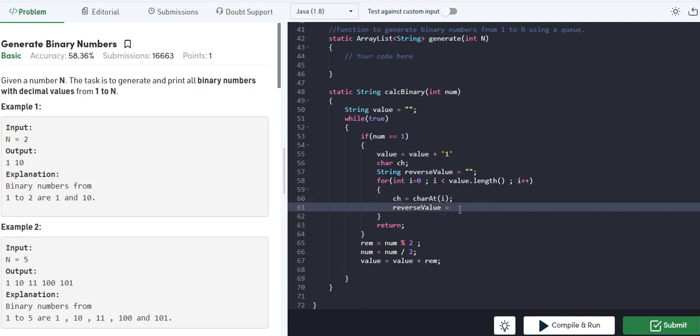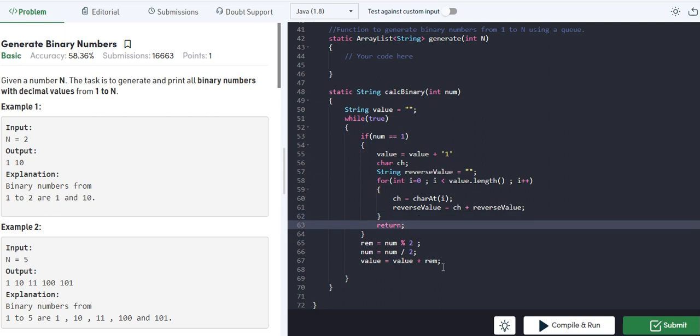Then we append this character with the previous reverse value. After iterating this operation, we can simply return this reverse value.